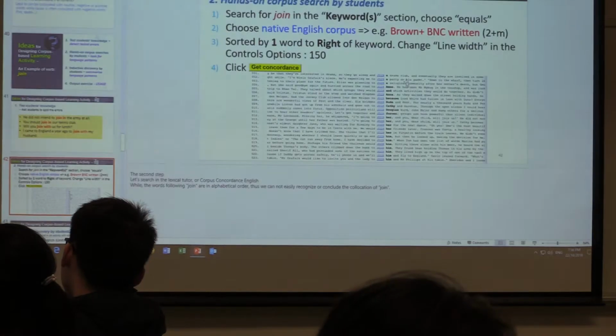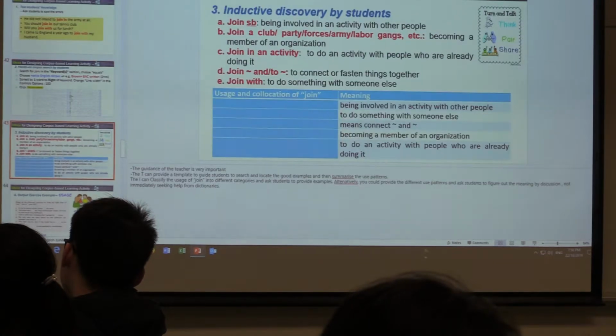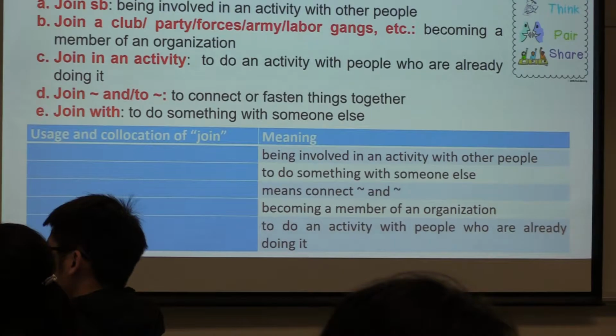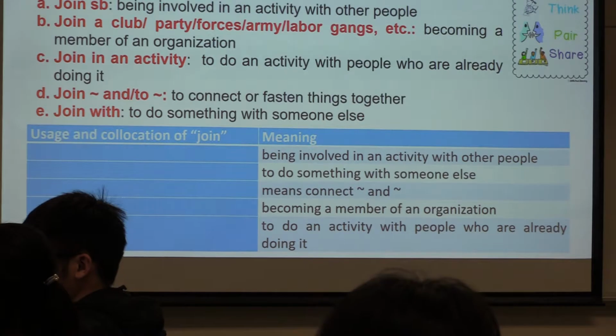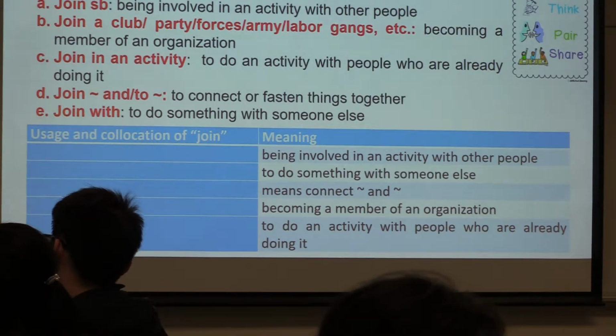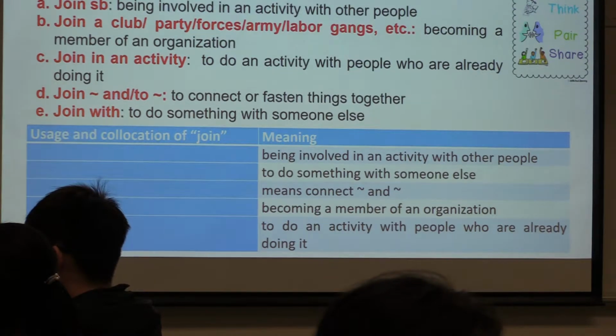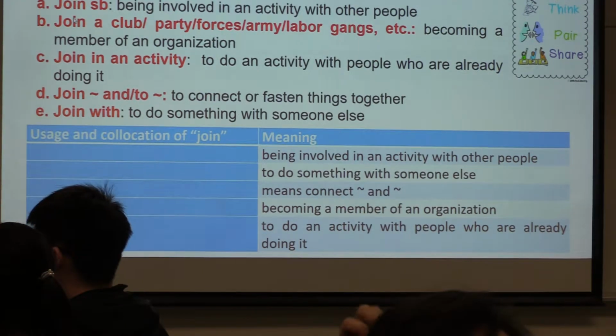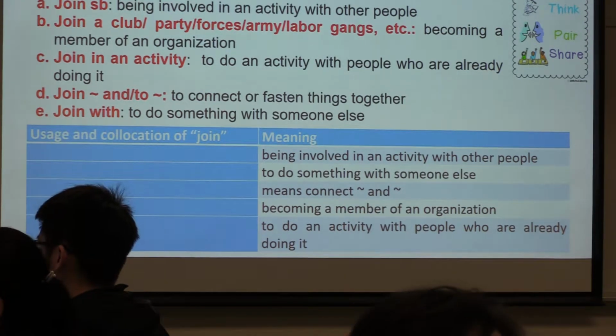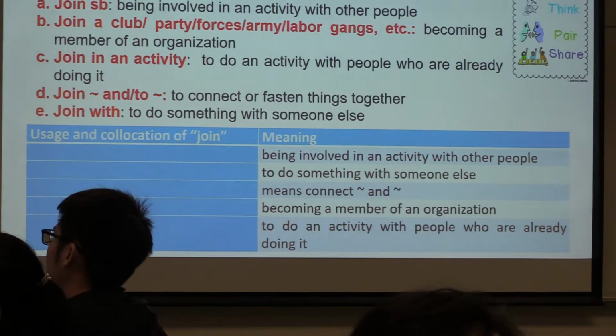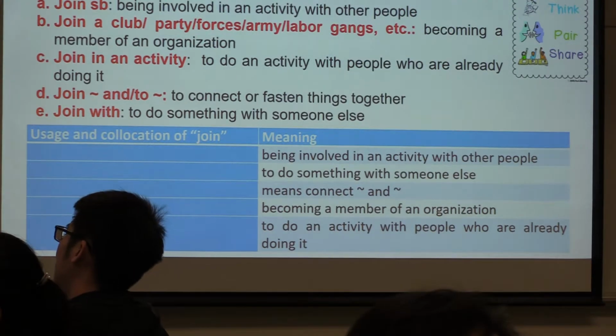Okay. You can give them some scaffolding, because asking students to work with concordance lines is perhaps quite difficult, right? So give them some scaffolding. Maybe what you could do is summarize the usage by yourself first, right? As a teacher, and you do that, okay? So there are about 5 use patterns.